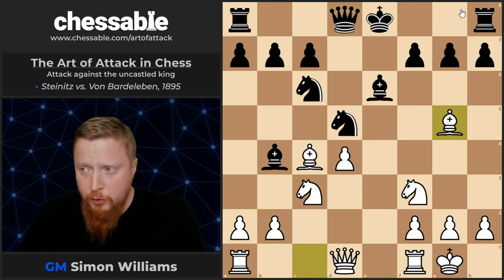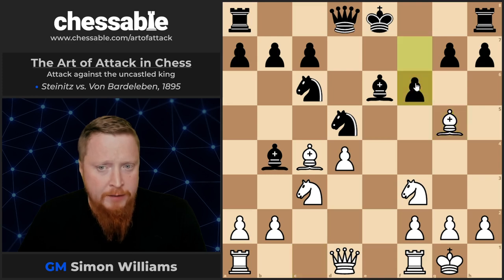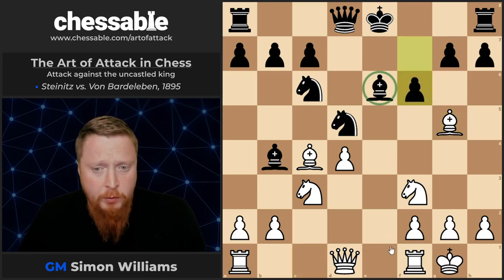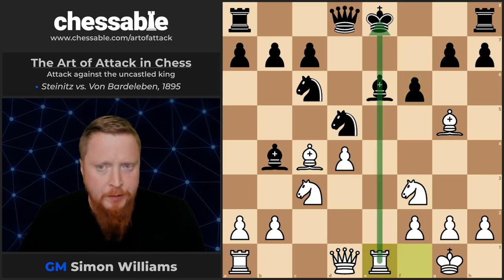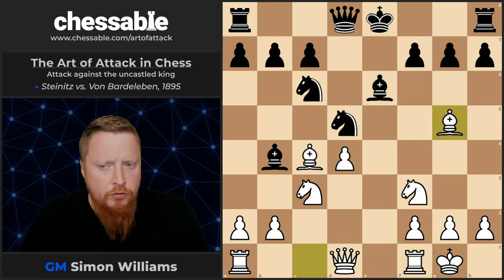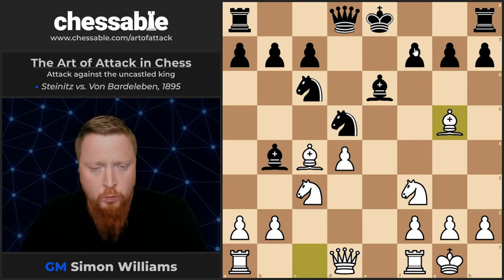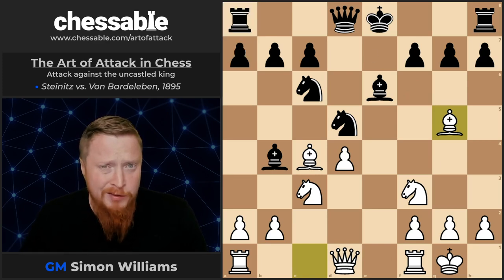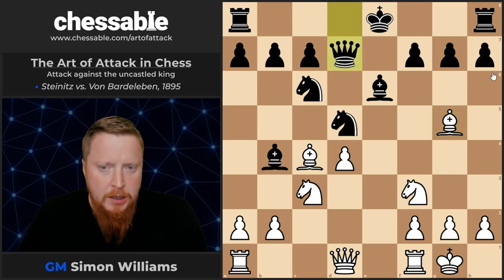Now, the idea also is to try to soften up black's pawn structure. So if black plays a move here like f6, he's softened up this point of contact, which we've already talked about, point of contact on an open file. And white would have ideas such as rook e1 now, which is quite unpleasant for black here. So it's a move that's trying to develop but induce a weakness in the opponent's position. Well worth looking out for that, making moves that can weaken your opponent's structure. Now, queen d7 would be probably the best way to play here, a much more solid move.